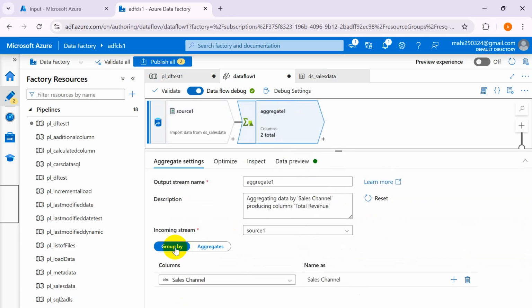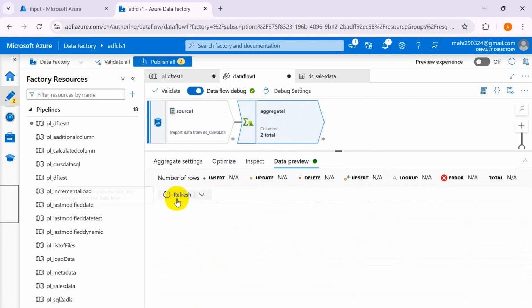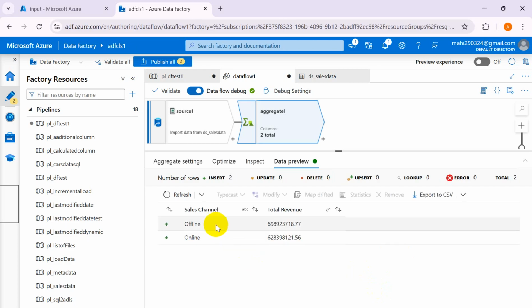In group by I have added only one single entity, which is sales channel. Now I'm going to display this. It's a simple calculation method. So here you go. You can see for offline this is the value, and for online this is the value.